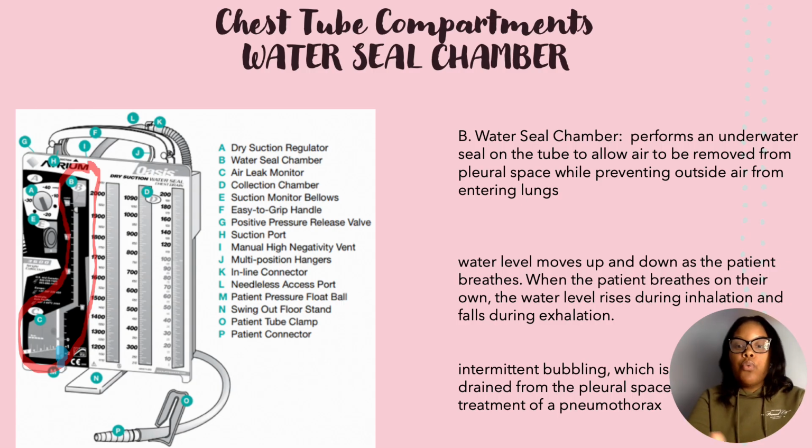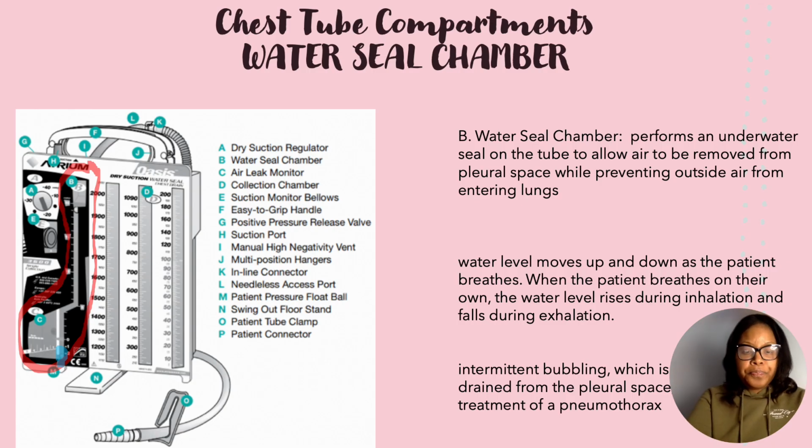But where are we actually going to be looking for this to happen? You're going to see that ball in that little skinny part. So it is normal to see that ball rise and see that ball fall. Now, what happens if you don't see that ball rise and fall? That could mean that the lungs have re-expanded, which is a good thing. So we would need to notify the doctor and then get a chest x-ray to confirm that. Or there could be some kink in the tubing. So we need to assess our tubing and get any kinks out, okay?